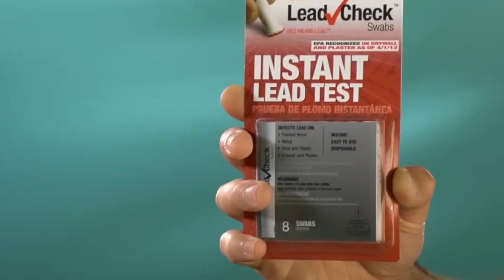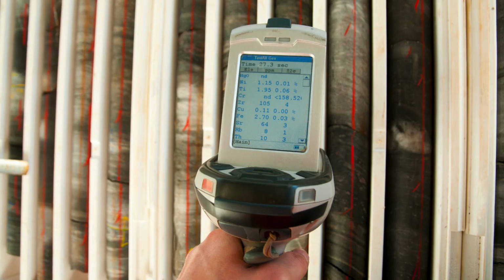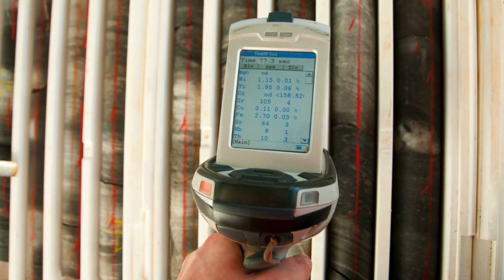Correct. What types of homes are candidates for having lead-based paint? Any house built before 1978. So how do I know if I have lead-based paint in my home? You really can't tell by looking. You have to have it tested. There's 3 ways to test it. One is a test kit that you can buy at your local hardware store. Homeowners can do that. A lead inspector can cut out the areas that are painted, send it off to a lab and get tested. Or there's the XRF test, which is an X-ray gun that a local health department or a professional can come and put up to the surface, and it gives you immediate results.